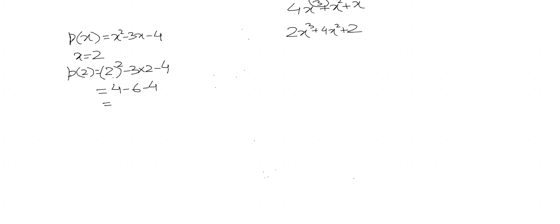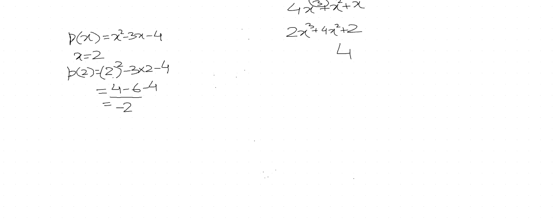Let's try to evaluate it. First of all, tell me 4 minus 6, how much will this be? Minus 2. Is this clear to everyone? 4 minus 6 is minus 2? How did you tell that 4 minus 6 is minus 2? Can anyone explain this? Because the bigger number has a negative sign here. Okay, now let's try to understand here.